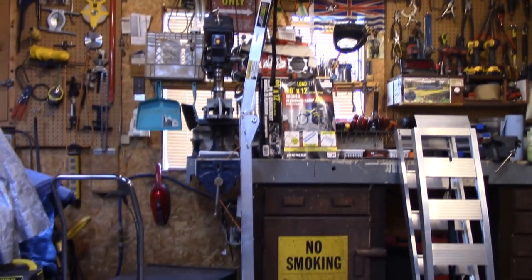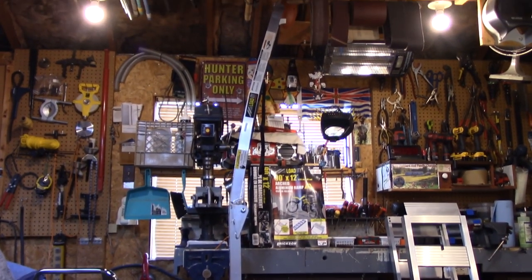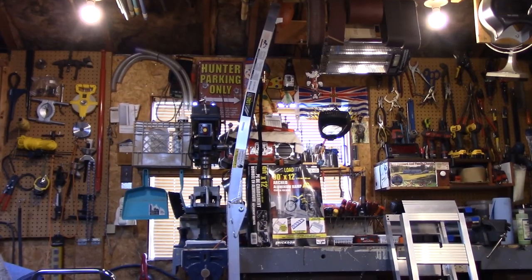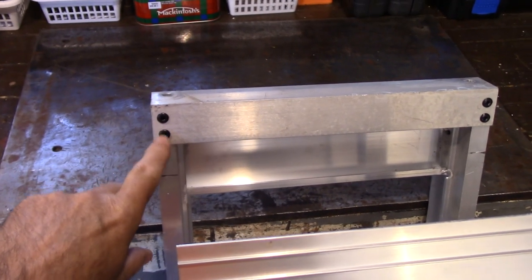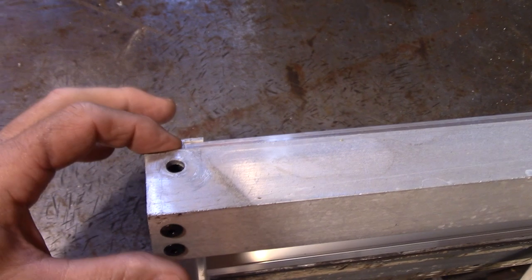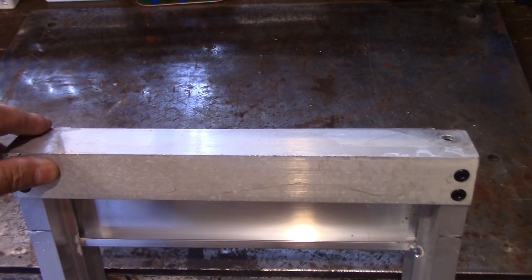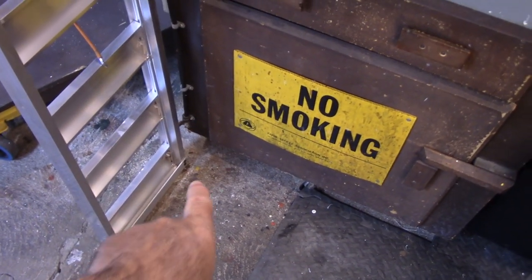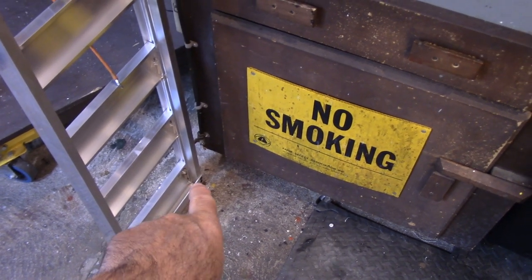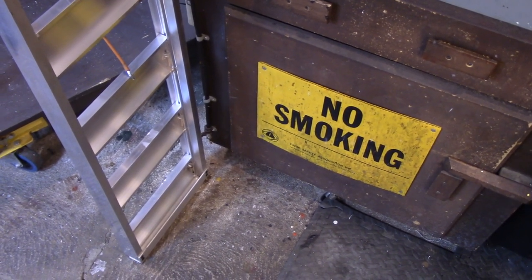Here we are back in the shop and you can definitely see there's quite an arch on these ramps. Let's take a look at a little modification I did — all I did was rivet in a couple of pieces here, because this piece wasn't here originally. At the back you can tell it's just a hollow piece — all hollow. Up at my camp these are being used on sod, so I would fill up these tubes. A couple of rivets strengthens it from both sides, because the ground isn't always even.